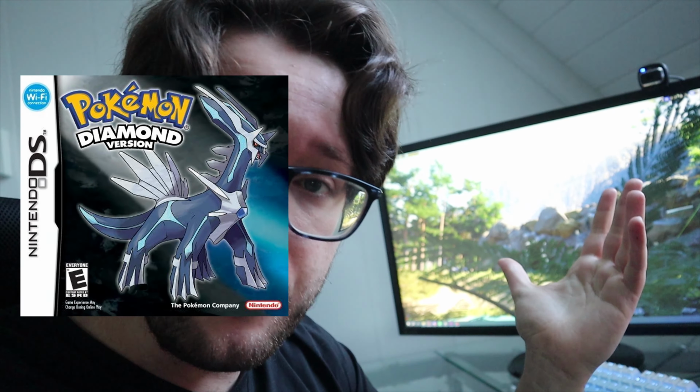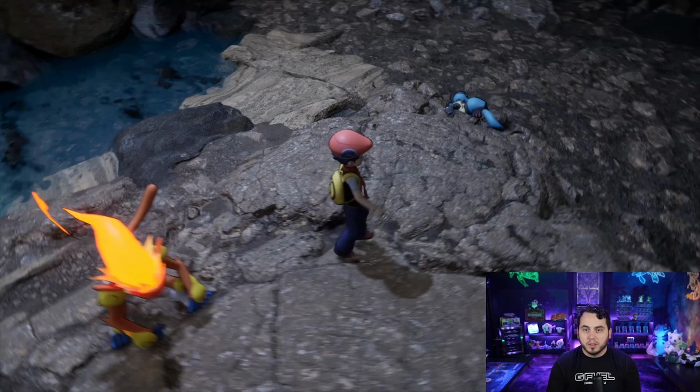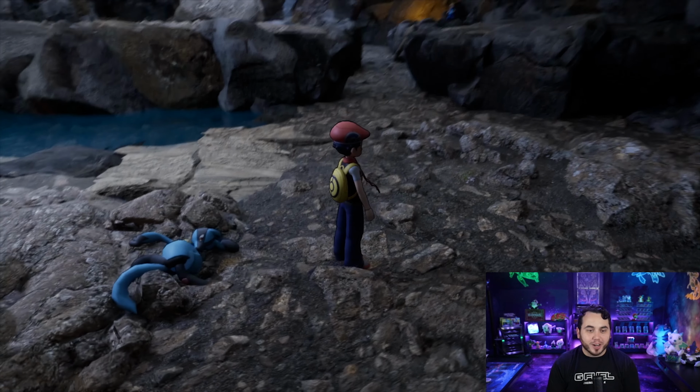This is Pokemon Diamond and Pearl reimagined in Unreal Engine 5. And this... Is that the body of the Lucario that we just obliterated, dude? That's how I did it.